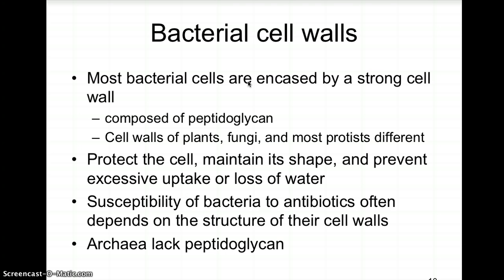So they're pretty simple. Bacteria, just like everything else, has an outer covering. Some bacteria have cell walls, and they are composed of peptidoglycan. There are different types of cell wall because some go with plants and some go with fungi, and which organism you're studying will determine what's found in that cell wall. The job of the cell wall is to protect the cell, maintain the shape of the cell, and prevent excessive intake or loss of water. That's very important because you don't want your cell to burst if it takes in too much water.